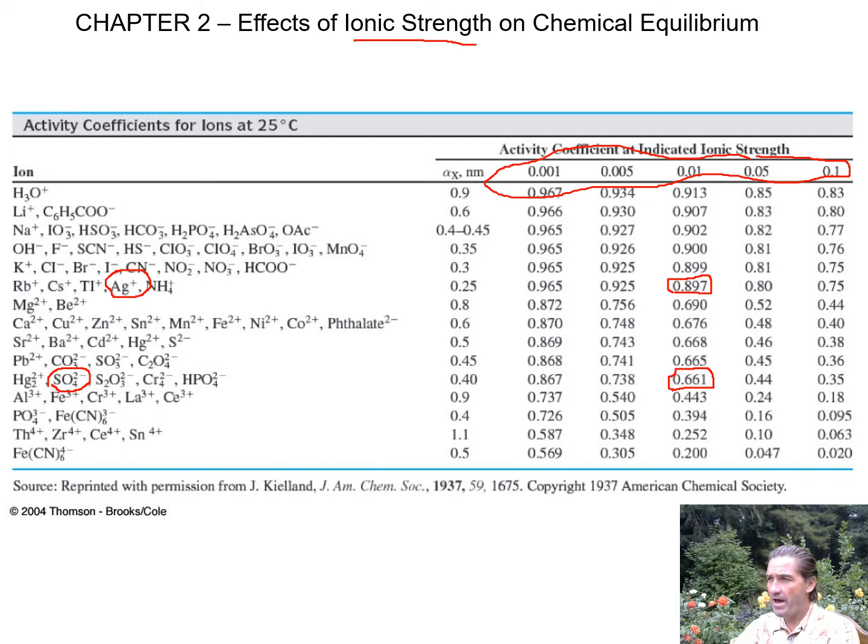But notice how as we go to lower and lower ionic strength, the values get closer and closer to 1. Also look and see as we get to higher and higher charges, like +4, -4, and at higher and higher concentrations, the activity coefficients get very small, and they're going to have a larger effect on K when we include them in the equilibrium expression.